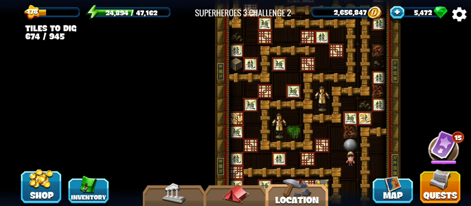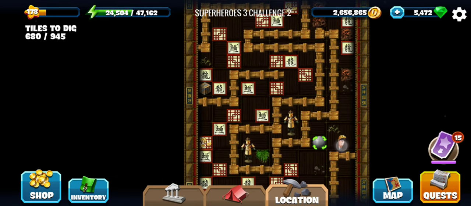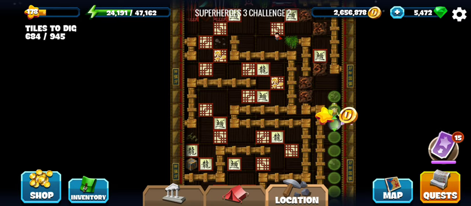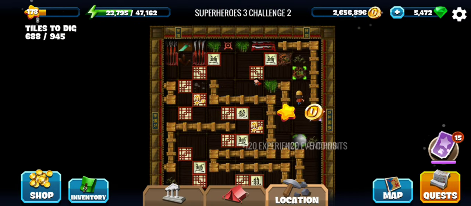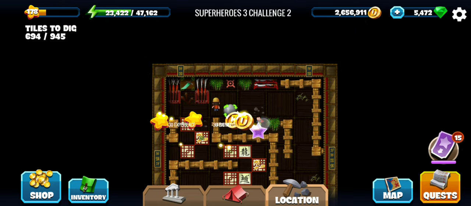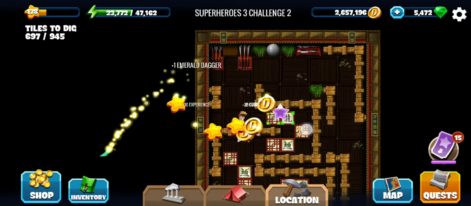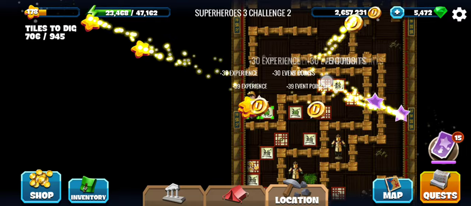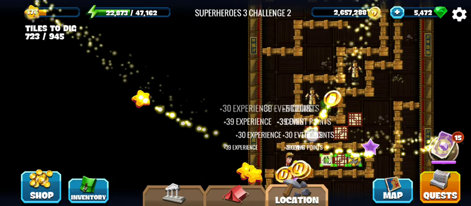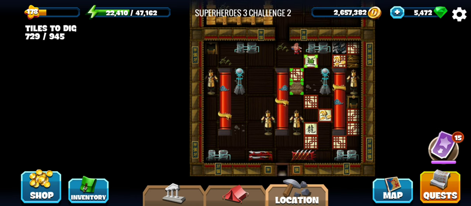Do I have a shortcut there? It seems we do. This one had puzzle ties though. That gave us access to the last dagger. Alright, let's go check out the underground now, opening our last gate.